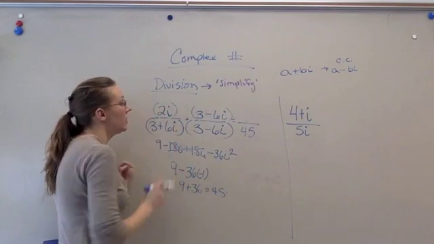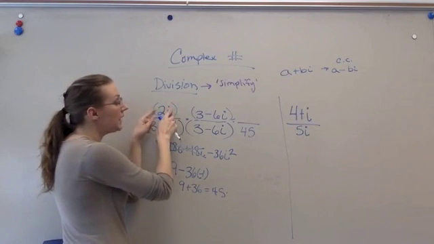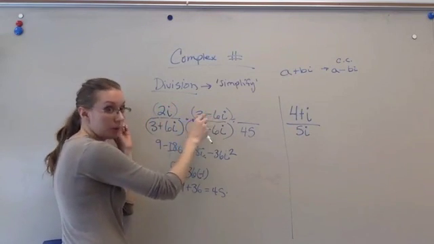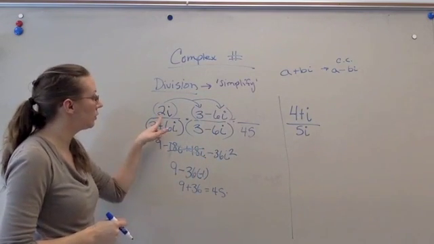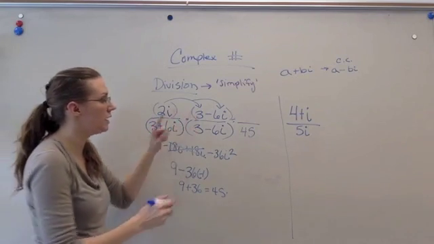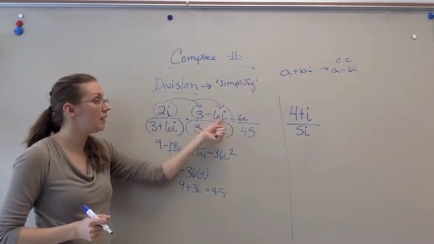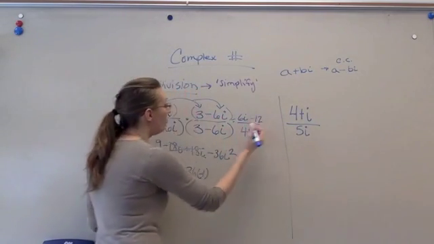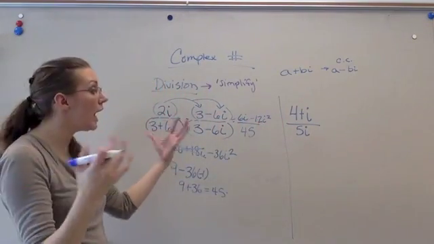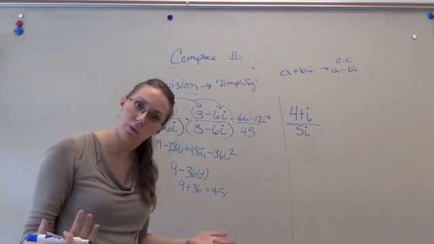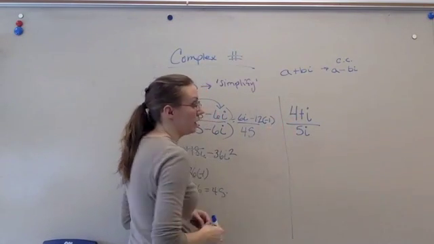Now in this top piece, we do not have to FOIL because there's only one chunk here. When there's one piece being multiplied by something with more than one piece, we distribute it to each piece. So I'm going to do 2i times 3, which gives me 6i. I'm going to do 2i times -6i, so it's going to be -12, and then i times i is i squared. Hopefully you stopped and said, holy cow, i squared. I know what that means. It's -1. I hope you realize that. I'm going to erase that i squared and put in a -1.